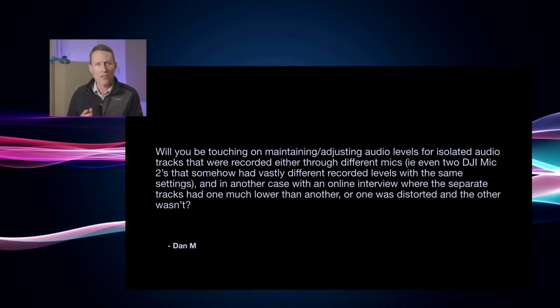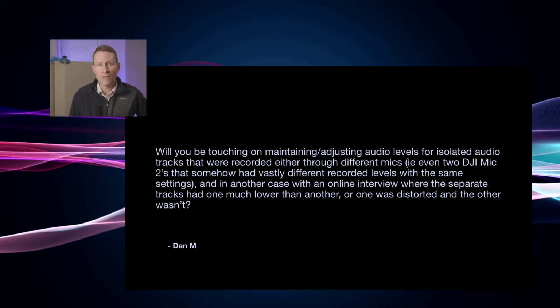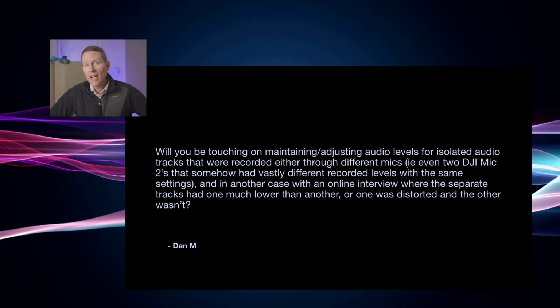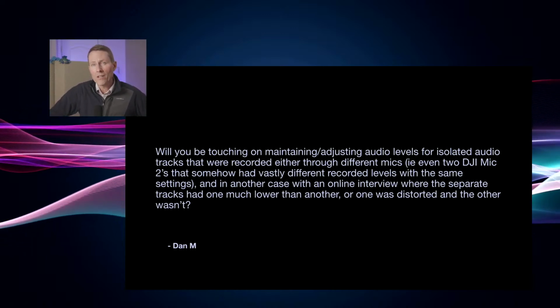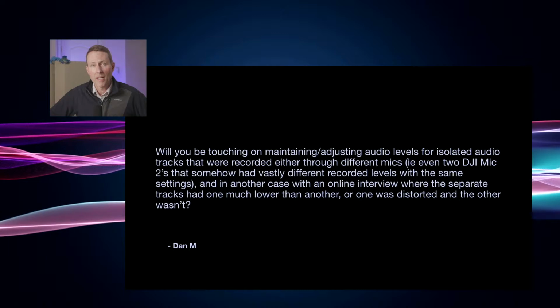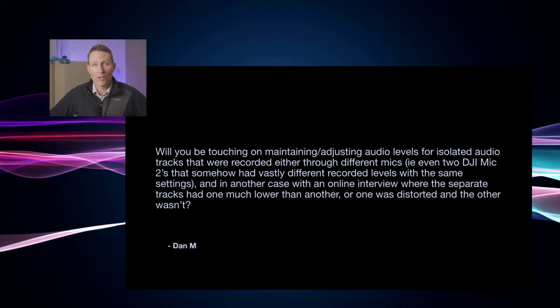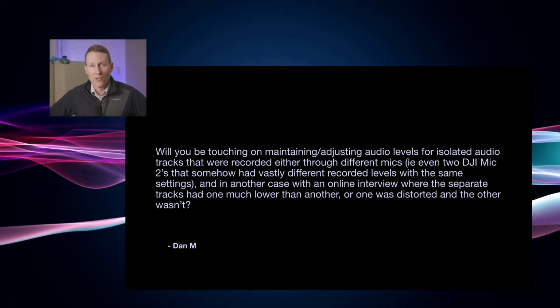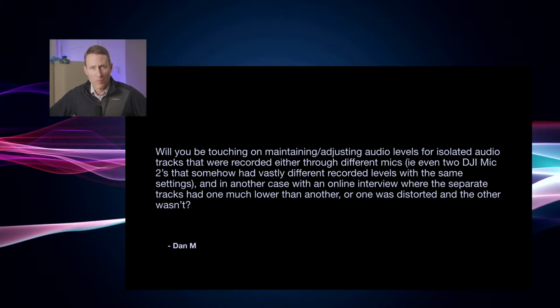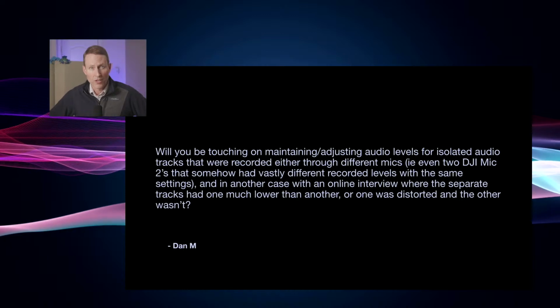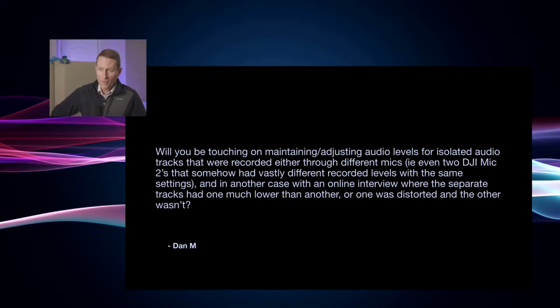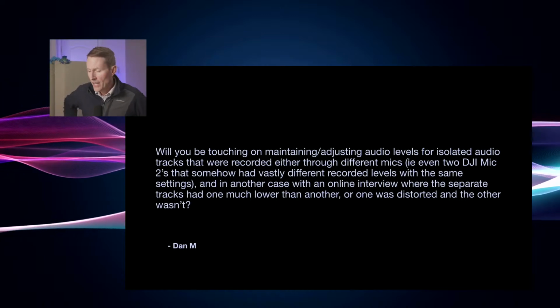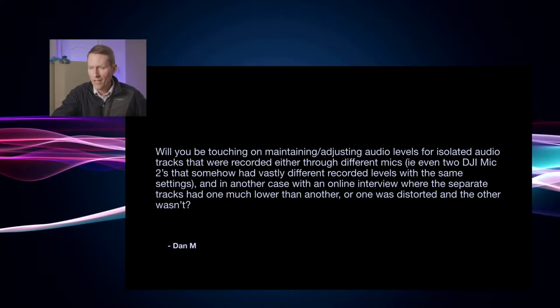Dan says, will you be touching on managing and adjusting audio levels for isolated audio tracks that were recorded through different mics, i.e. even two DJI Mic 2s that somehow had vastly different recorded levels with the same settings, and in another case with an online interview where the separate tracks had one much lower than the other, or one was distorted and the other wasn't? Dan, yes, we will.